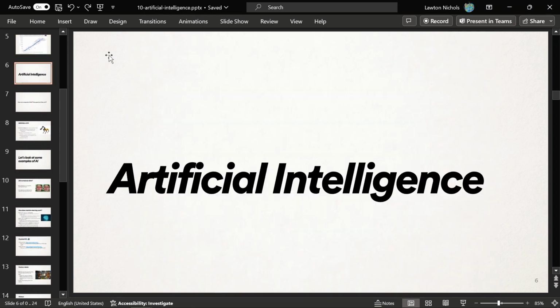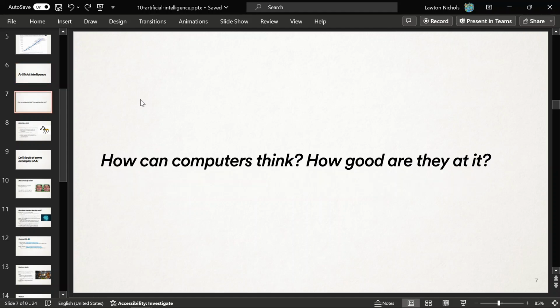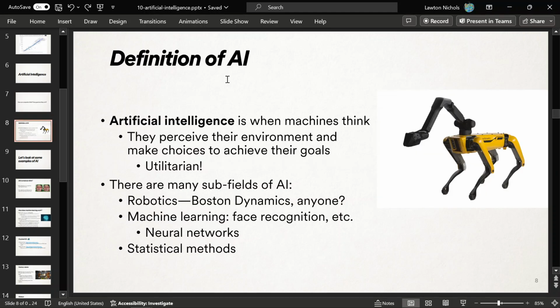So I wanted to talk about that before I talked about artificial intelligence, because the whole reason computers can think is that they got fast. Right? Over time, they got faster and faster. And so let's talk about that. Artificial intelligence is just the idea of having the computer be somewhat sentient and letting it reason about things in a way that a human might. How good are they at that? So let's have a bold definition of AI.